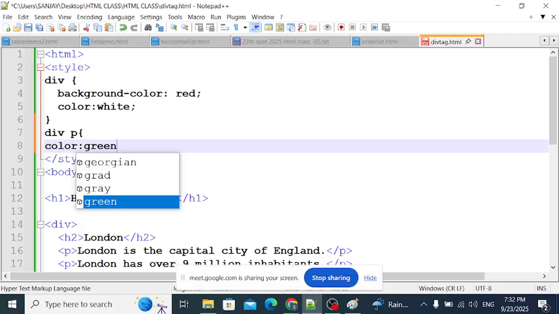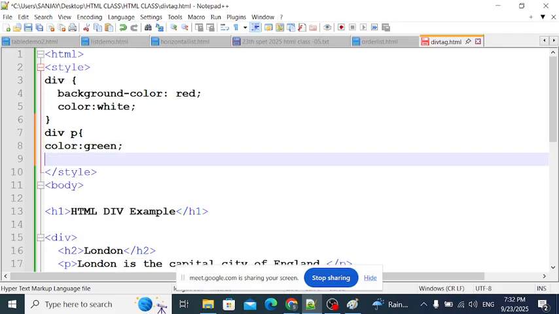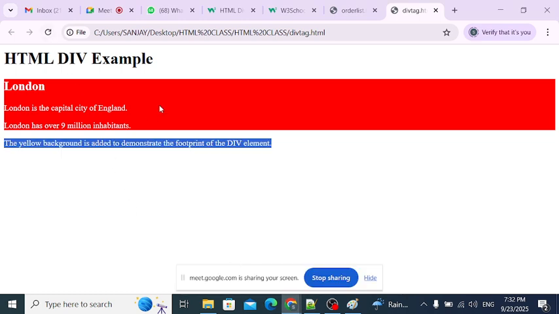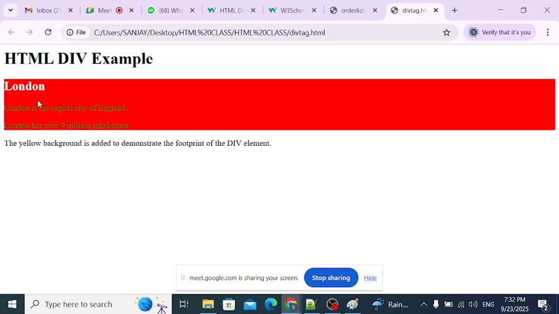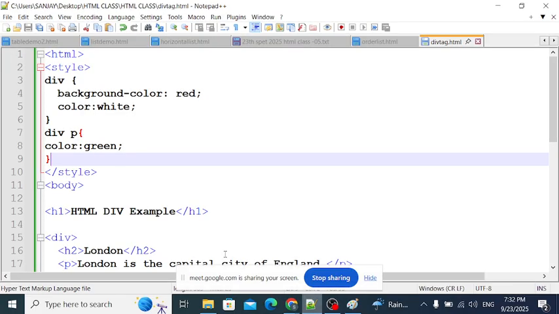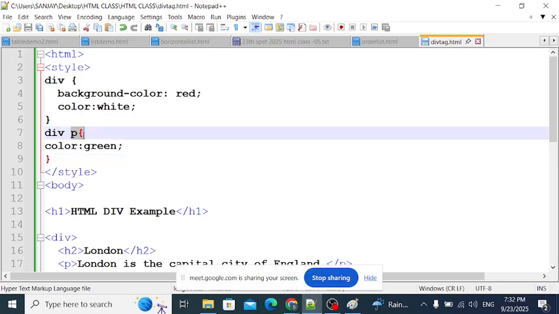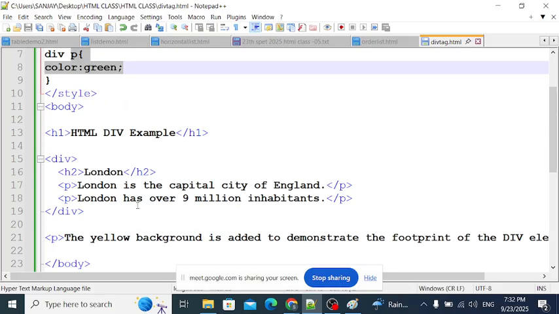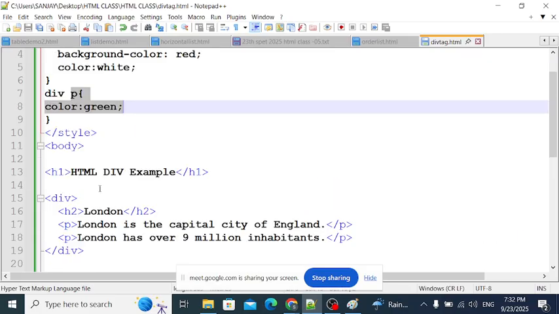Only the paragraph present within the division gets the font color, and the remaining will not be affected. Here we get green color, but this other paragraph is not green, because I applied the CSS property only to the paragraph present in the division. That is how you can utilize this division.